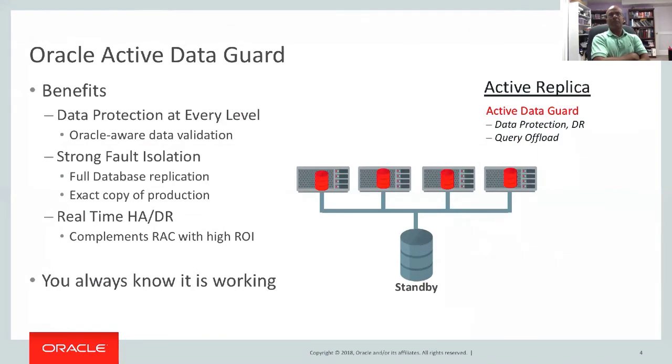The benefit of Data Guard, though, is in the sense that it's separated from the original database. So we're giving you data protection at every level. We do all kinds of Oracle-aware data validation, which is something that products like mirroring just can't do, because they don't know what's in the block that's actually being passed or updated, and what's in the redo that's being sent across. The big thing too is strong fault isolation. We want to keep the standby separate from the production database. So where you're running your production over there on your cluster and everything's working fine, we don't want anything that could happen to the cluster itself or the database, the storage there, or anything to affect the standby so that you can get back up and running.